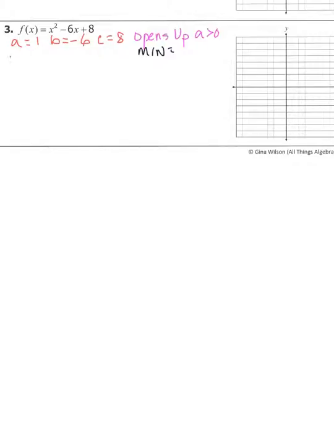So then let's go ahead and find our vertex. Remember, to find the x value of the vertex, that's going to be equal to the opposite of B over 2A, and B is -6 and A is 1. So I get +6 over 2, which is 3. Pardon me. So then my y value, I'm just going to plug it in.